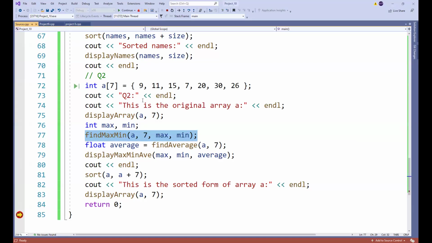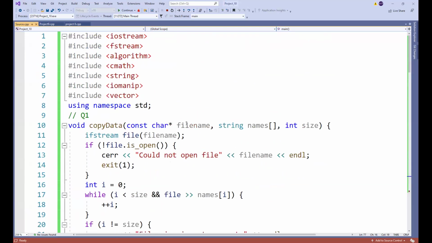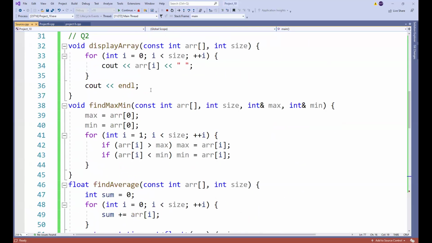I'm passing the array, I'm passing 7, max and min. If I go to the find max min, I have an array and size, and then I have max and min. I put ampersand here because I want to make them pass by reference. I initialize the max with the first element in the array. I initialize the min with the first element in the array.